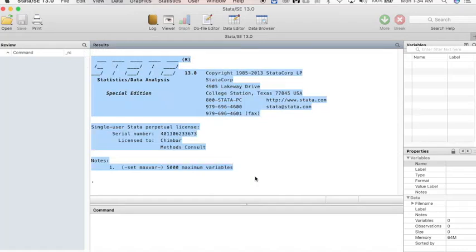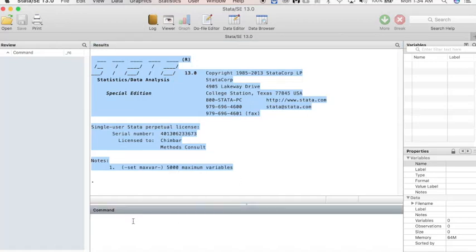As you can see, this application is licensed to Chamber of Methods Consult, and it has the capacity to handle a maximum of 5,000 variables. So we have the command window, which allows you to type your commands and then proceed to execute.